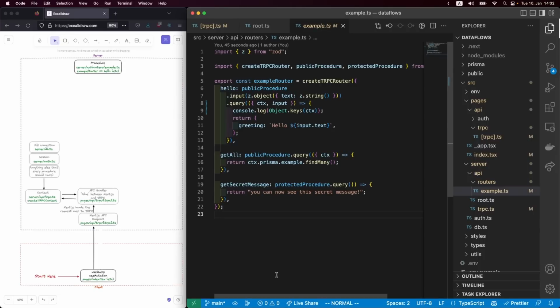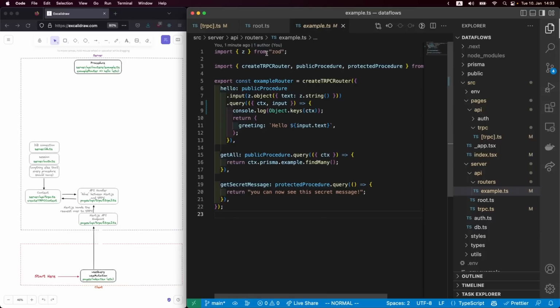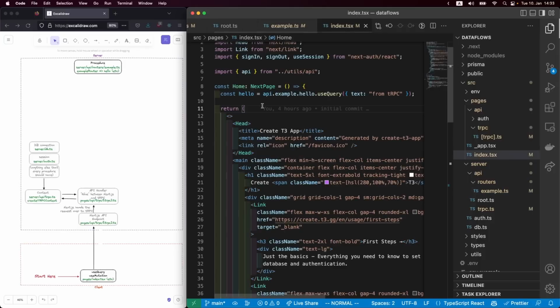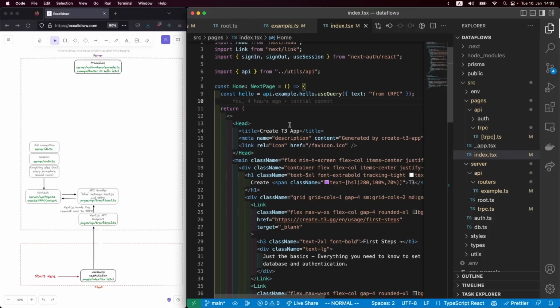One way to think about it is that it's kind of like a file system in the sense that every folder can have more folders, but also files in it. The other thing about routers is that the names of the routers and of the procedures get used in the front end to name where your queries and mutations are. So if we look at the root router, we have this child named example. And then in the example router, we have this procedure here named hello. And if we go to our index.tsx file, you can see that this query lives at api.example.hello. It makes sense to structure your routers and procedures in an organized way, for example, by database resource. But as far as tRPC is concerned, it's all arbitrary.